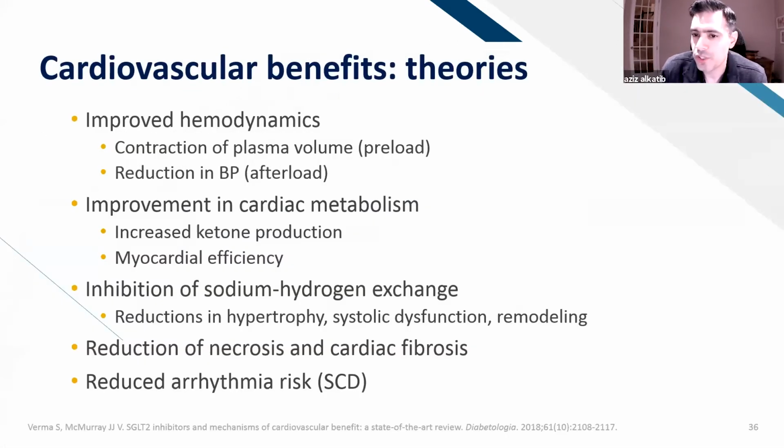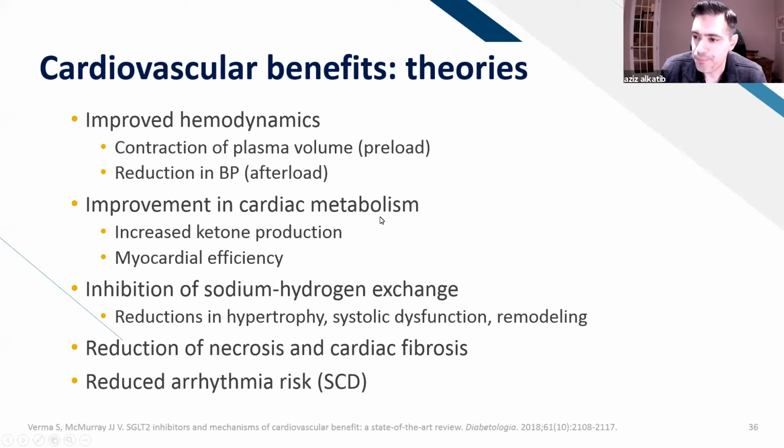And so what are some of the benefits that we're seeing here? What explains these positive outcomes? There are theories, starting with improved hemodynamics. Again, because of the diuretic effect, you have a reduction in preload, and the reduction in systolic blood pressure reduces the afterload. But again, that doesn't really account for all the benefit, because thiazide diuretics and loop diuretics have a similar mechanism, but certainly don't have the benefit in terms of heart failure protection that we see here.